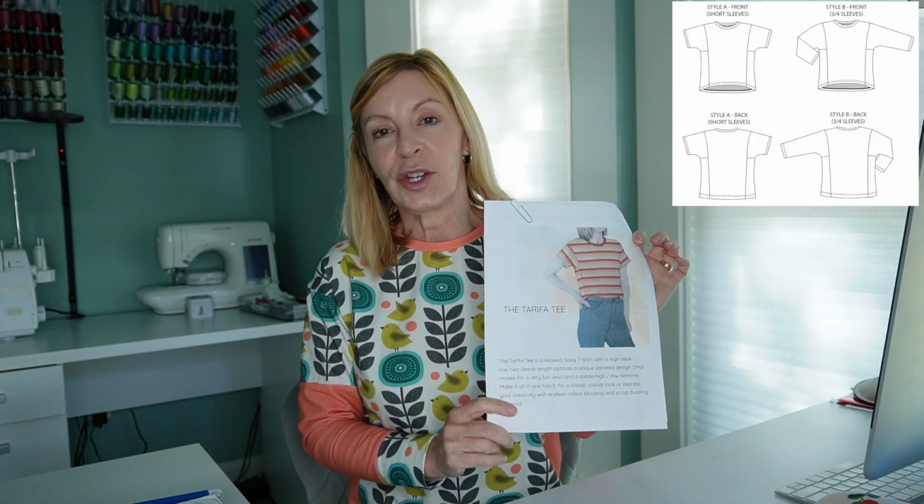In today's video, I'm going to be talking about the top I have on, which is the Tarifa tee by French Navy Patterns. And I also have some lovely fabrics to share with you from Guthrie Ghani and talk a little bit about maybe what patterns I'm going to use with those. So let's get started. This is my second make of the Tarifa tee by French Navy.